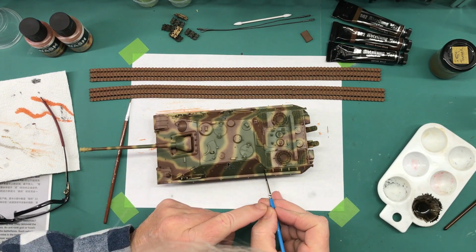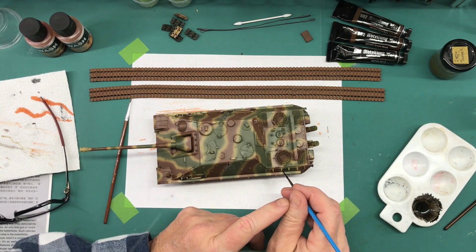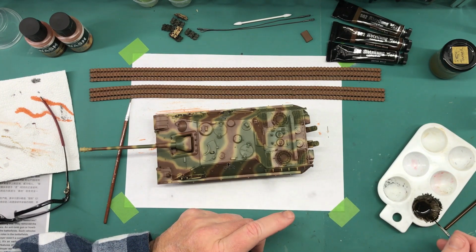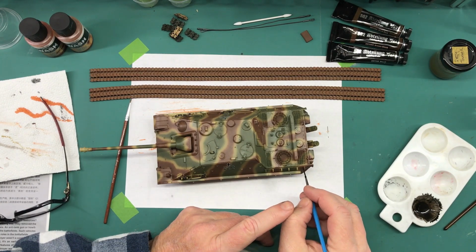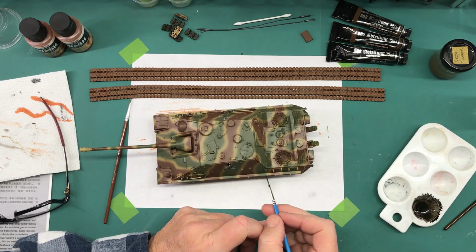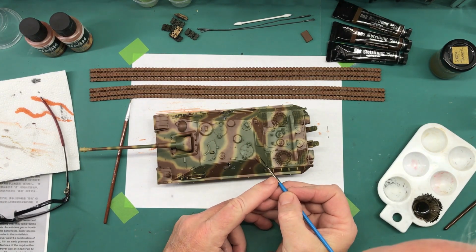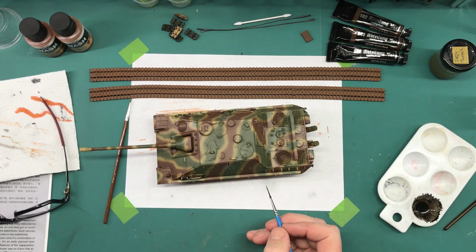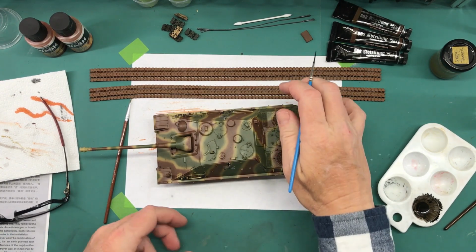And the washes I'm using are Untitled 502, brown wash and black. And then once it dries up a little bit, I'll come back with a dry brush and get any tide marks or anything like that handled.